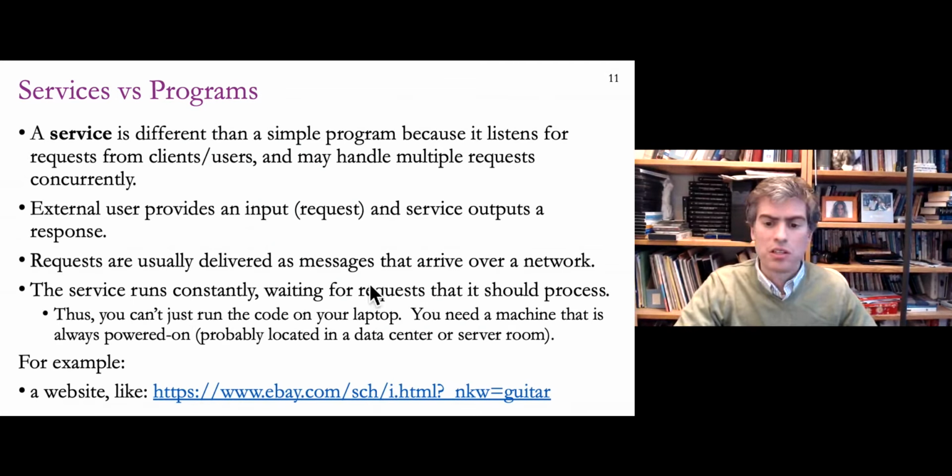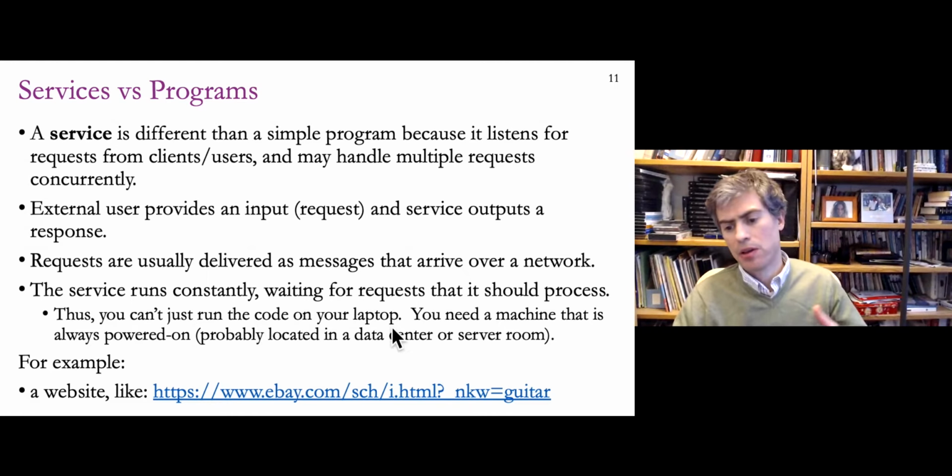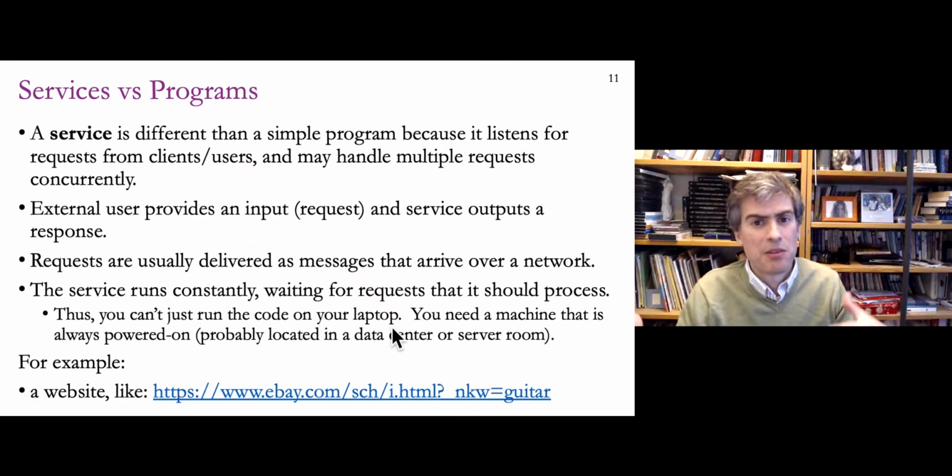Okay, so instead of using the terms input and output, we use the term request and response. The requests are usually delivered as messages that arrive over a network, and the responses also are delivered as response messages over the same network. The service is expected to run constantly, waiting for these requests, and it processes them as they come. Okay, so a service typically is not code that you run on your laptop, because your laptop's not on all the time. It's battery powered. You shut it, you close it when you're not using it. You move around. Typically, services are run on servers.